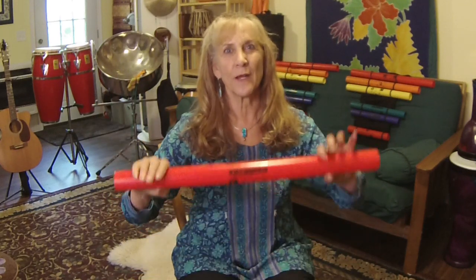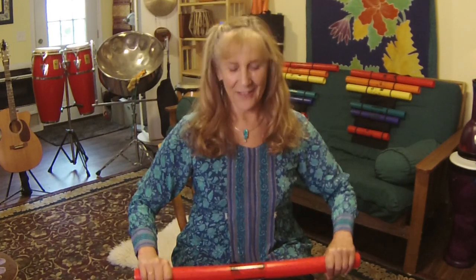To go over the routine: have students keep their Boom Whackers in one designated place. Let them know which Boom Whacker or Boom Whackers we're using each day. They know to go over to the bag, get that Boom Whacker, bring it to their place, and get immediately into rest position. Start with three breaths — breathing in for four, out. Then we're ready to go. At the end of the lesson, it's nice to end with three breaths, think about what they did and learned, then return Boom Whackers one by one or in small groups.